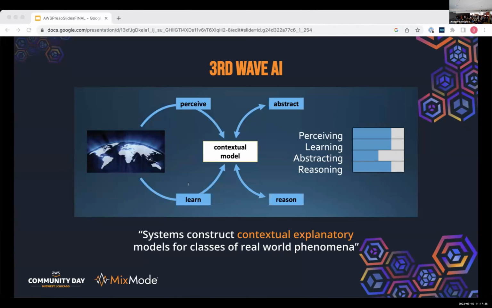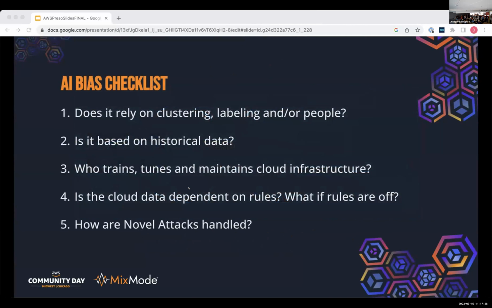Today, for third wave AI from a commercial perspective, mixed mode is the only one, by DARPA, that's able to deliver this to customers. Now, going back to it all, the reason I wanted to bring AI into this whole cloud transformation conversation is because of the scale, the speed, and the cost savings, and to allow people to do what they were trained to do and do something interesting instead of just digging through a bunch of data. Whether you're on the AI bandwagon or not, that's a conversation, but this is what I ask you to look at when you're looking at cloud transformations moving forward.